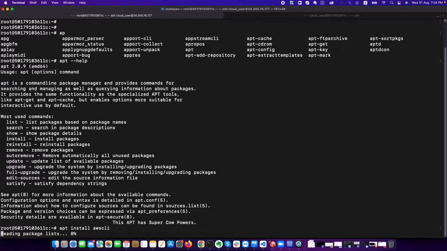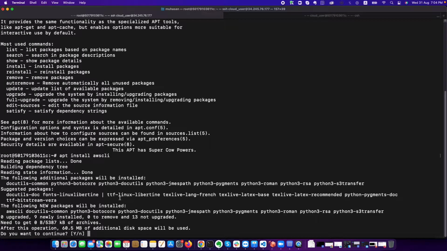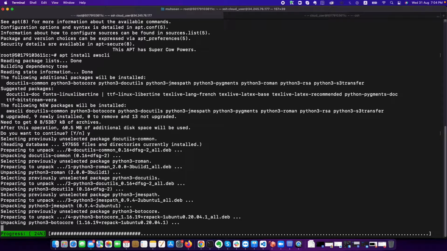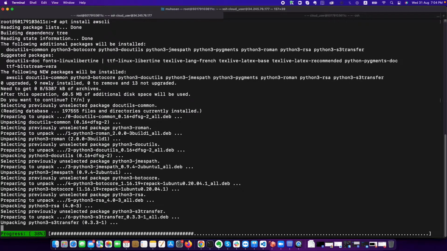It will download all the required binaries by its own and install it. If we install AWS CLI, it gives a list of packages it requires to be installed, then it downloads and installs them by its own. You don't need to worry about where these packages are coming from, or what if that fails.